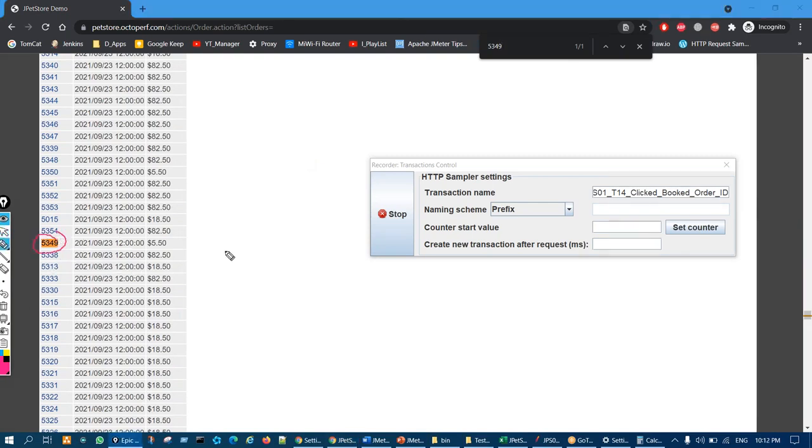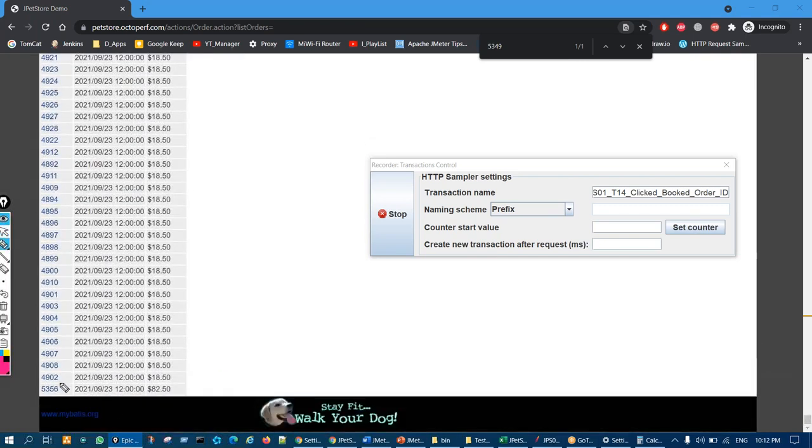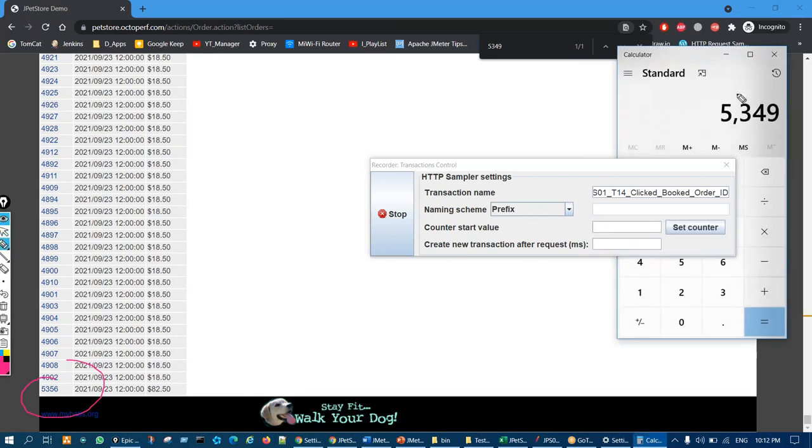So one thing I'll tell. Generally, the order will be in the last, as I said. So if you scroll down, you'll get the order ID in the last. But what I see here is that the order is not here, right? You see, our order ID was 5349, but here some different order is there. Why is it happening? Maybe at this time many people are using this and booking orders, right?